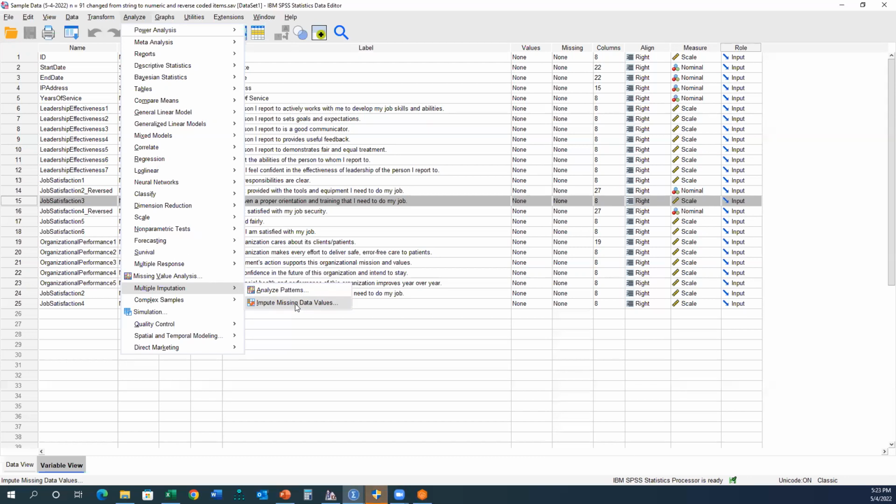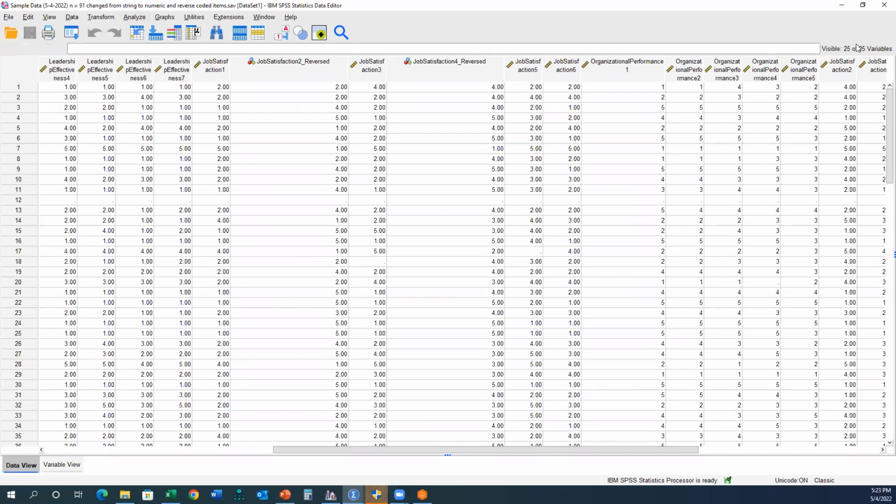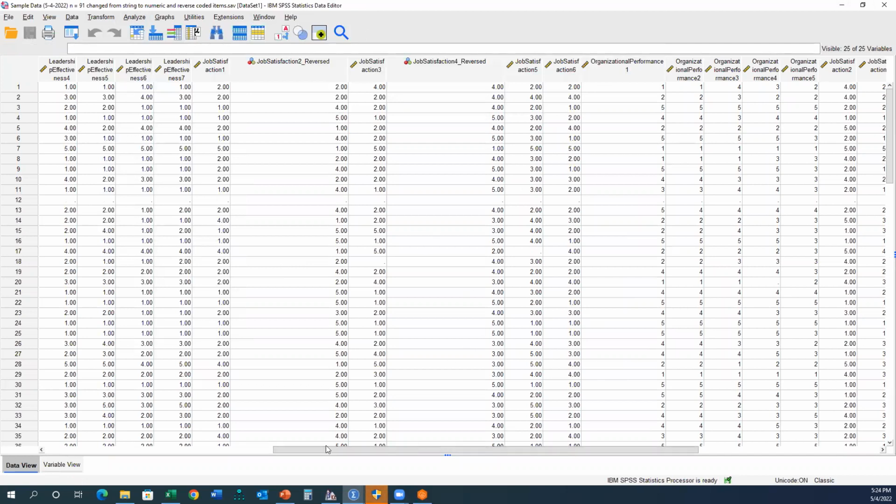It's essentially predicting what the missing data should be, dependent on how people responded to the survey. But that is more complex, and there's a lot of literature that goes into it. The more straightforward procedure is replacing the missing data with averages or medians. I'll show you how to do that.